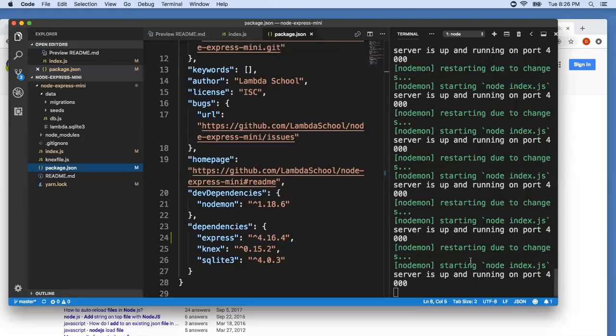And for everyone's sake, can anyone remind me of what command line code you would use to install Express? Yarn add Express, exactly.